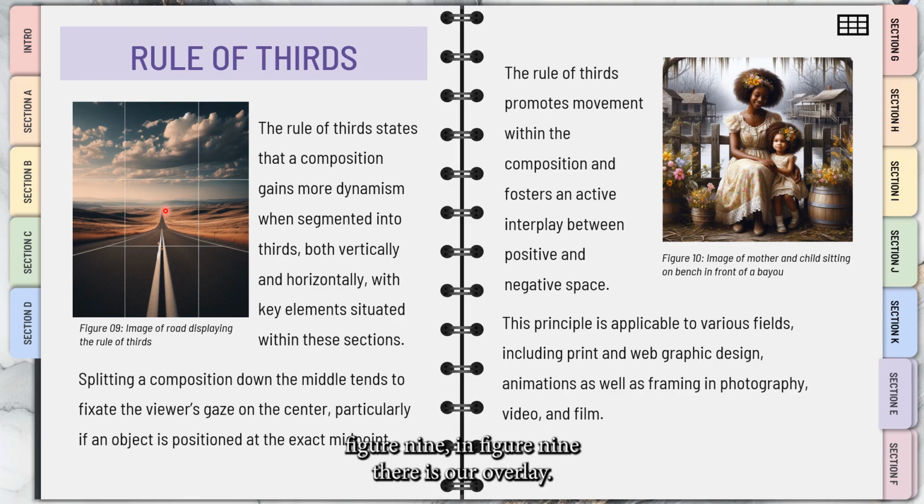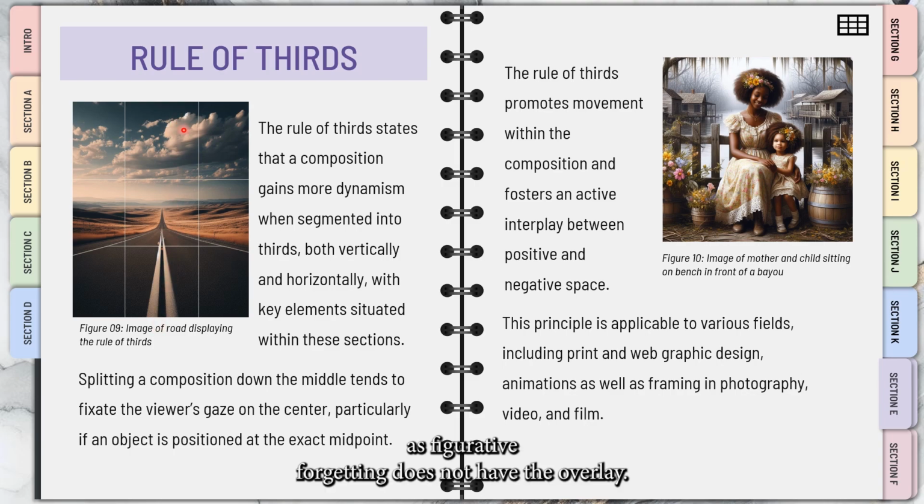In Figure 9, there is an overlay of the rule of thirds. In this image, where do your eyes focus? My eyes focus directly on the center lines of the row here. And if we were to fold this image here, our eye will be focused on the center of this row here.